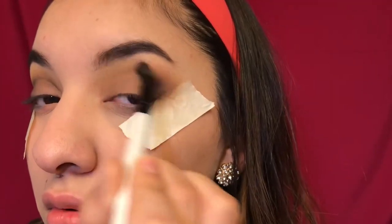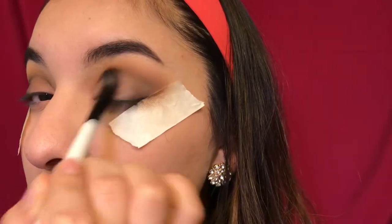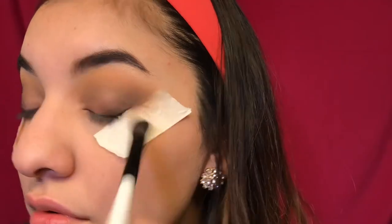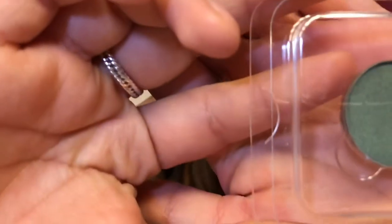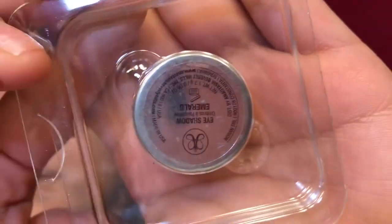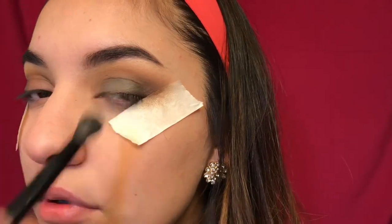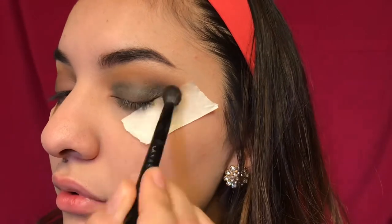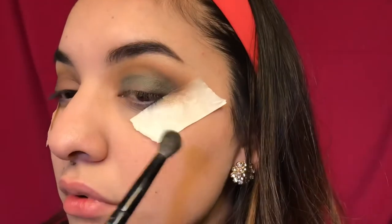For this look you're basically going to pile on lighter browns to darker browns and a black, then blend those all together. Make sure they're blended nicely, then you're just going to add a green on top. This could be a really fast look — you don't have to do eyeliner if you don't want to. That green color is from Anastasia, it's called Emerald. You just want to apply it all to your lid and pat it in there.